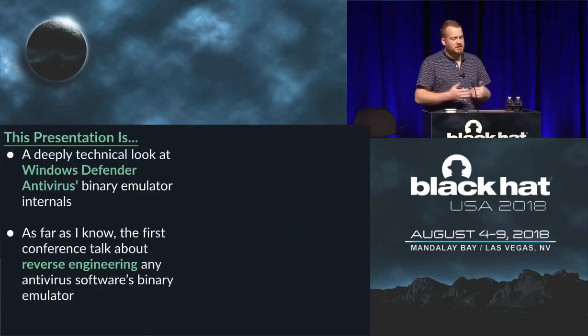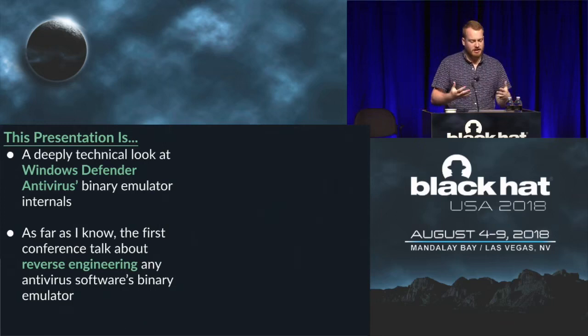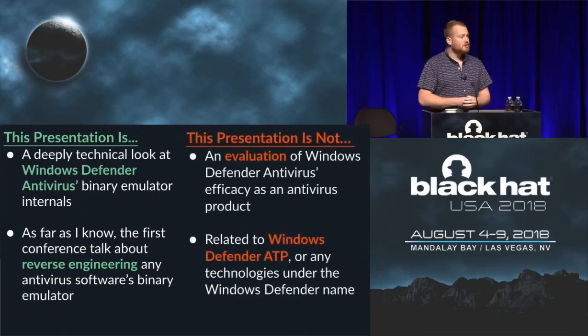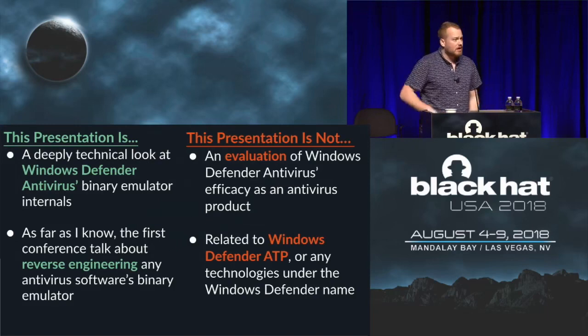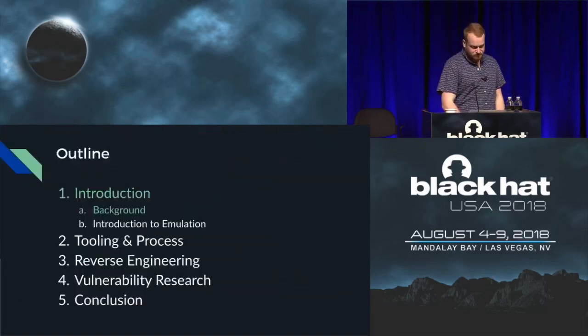This presentation is a deeply technical look at Windows Defender's antivirus and binary emulator. As far as I know, it's the first conference talk to really look at reverse engineering any antivirus software's binary emulator. That said, it's not an evaluation of Windows Defender. I'm not going to tell you whether this is a good product or not, whether you should use it or not, or how effective it is at catching viruses. It's also not related to Windows Defender ATP or any of the other technologies in the Windows Defender name. We're here talking about Windows Defender Antivirus, the traditional first thing to have the Windows Defender name.